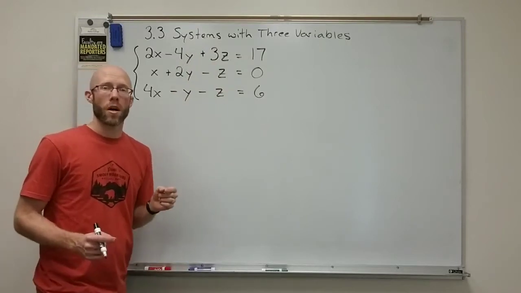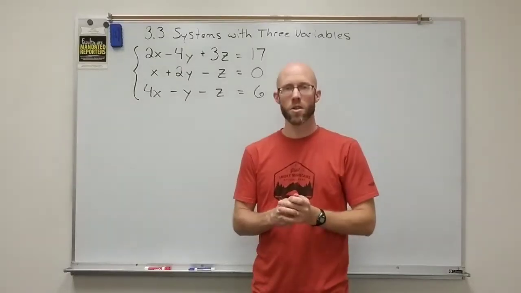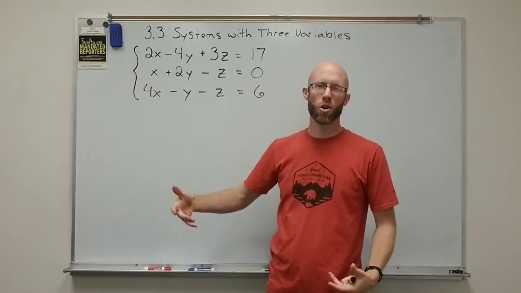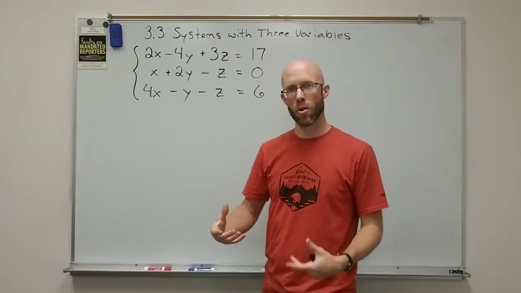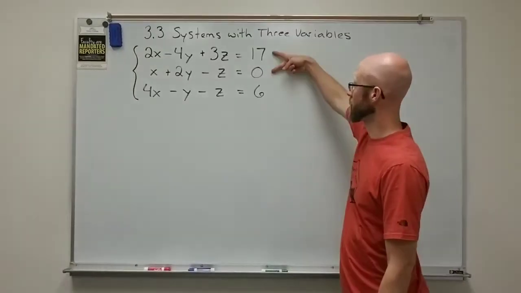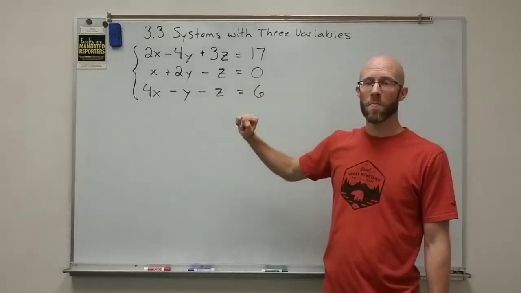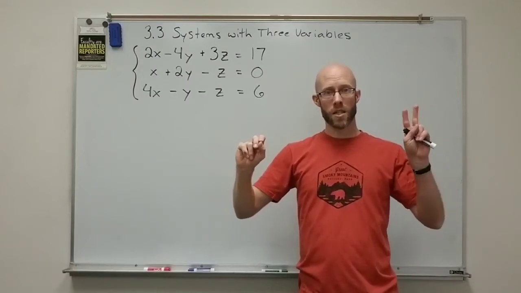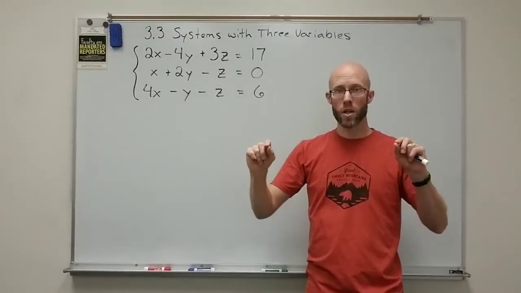The difficult part in starting this is that you can't use all 3 equations at one time. Well, you could, I suppose, but it often makes it more complicated. I think the best approach is to select 2 of the 3, and it doesn't matter which 2. You can take the top 2, the bottom 2, or the top and bottom. Doesn't matter. You take 2 of them, eliminate a variable, then you take a different pair. Okay, so you can do top 2 and then bottom 2. You can repeat an equation, but you can't repeat them both.